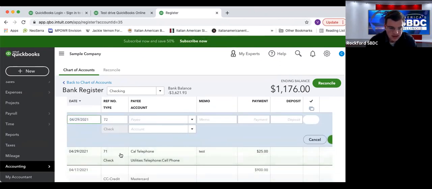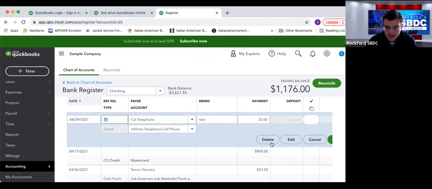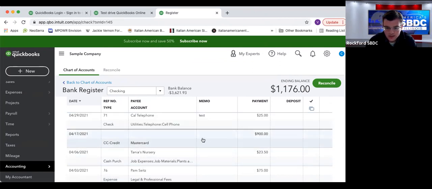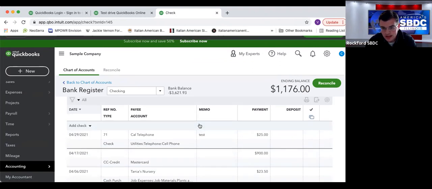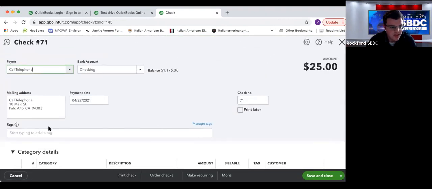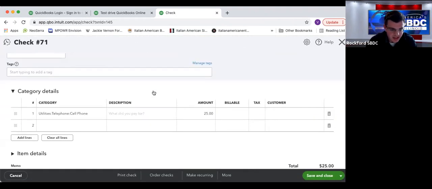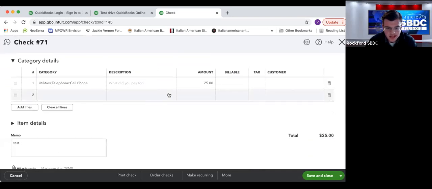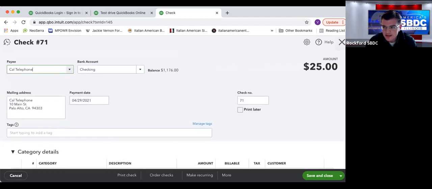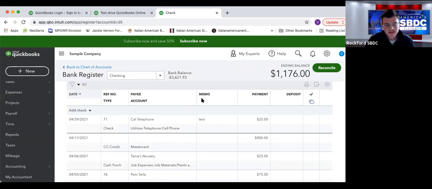If you want to edit it, you would just click on it and push edit, and you can go right into it and do whatever you want. You could void it, you know, the check would come up like this. But like I said, we'll get into that more in detail in the money out part of this next week.